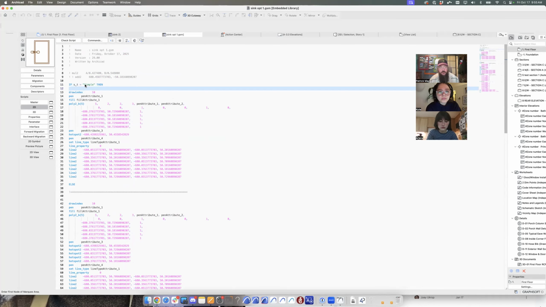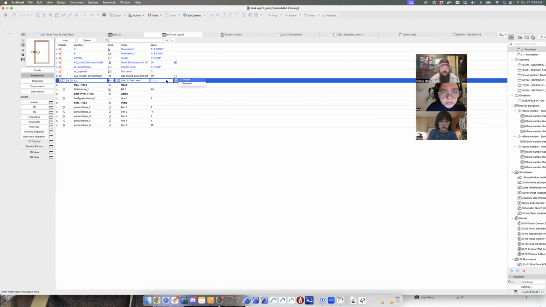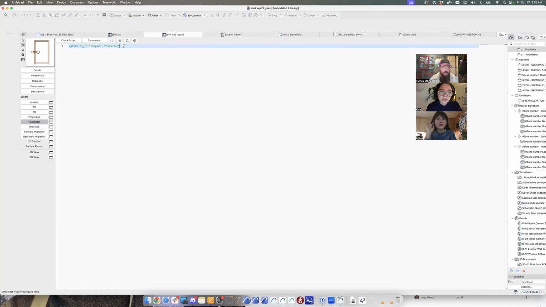If st equals simple, and we can double check here, that's simple. I don't even need one that says if it's detailed, because it's either simple or detailed. You could create one that says off. You could say if it equals simple, then this, else if it equals detailed, this, and if it doesn't equal either, then nothing. But anyway, that's neither here nor there. You could have as many parameter types as you want.